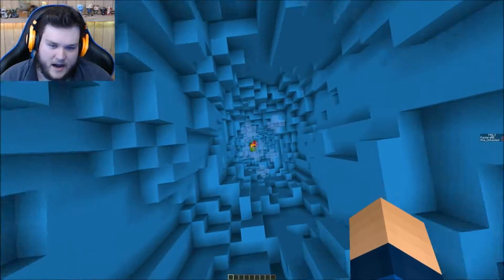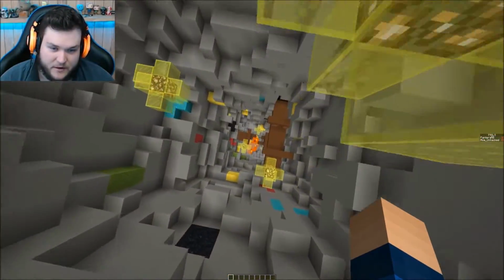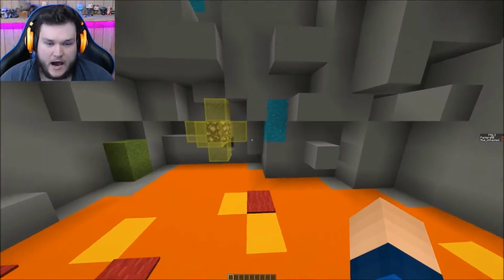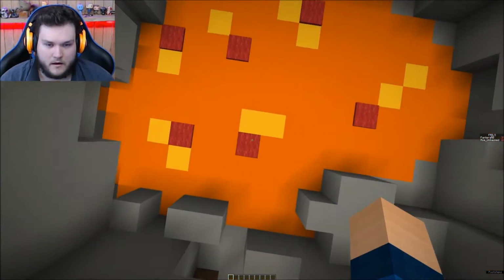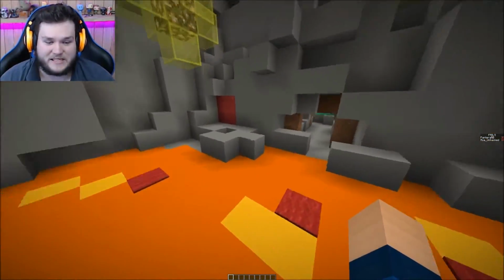Okay, we're in creative now. I'm gonna actually go look where in the world the water is, because I cannot complete this level if there is no water. There is no water. How am I supposed to complete? Oh no, hold on. Are you slime? The red things are slime! Oh! Oh, are you serious right now?